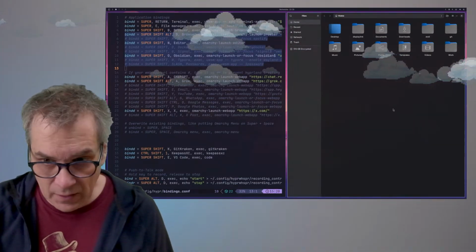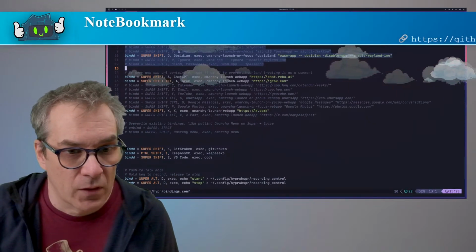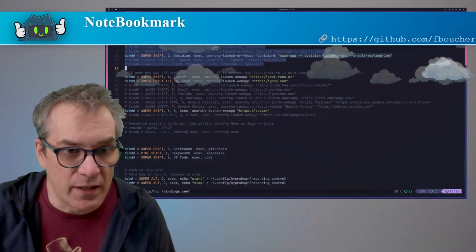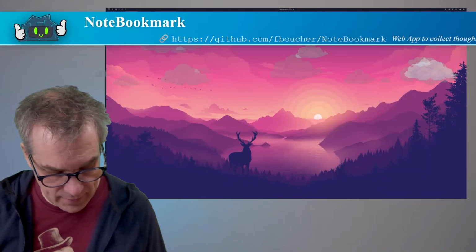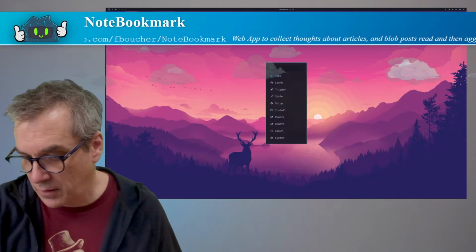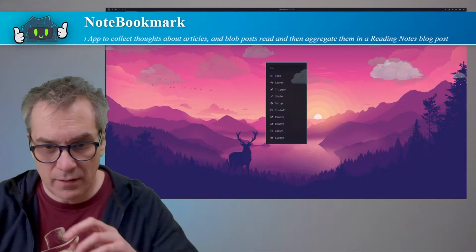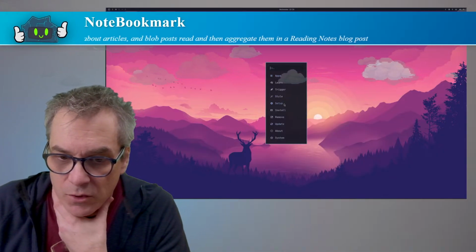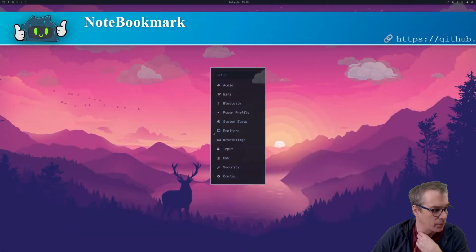Yeah. So it's really just Super Shift B. So I think it's the browser. Let's see if the default is defined. I need to move that mouse out because now I'm using two mice. That's not great. So I think setup. I can go bigger also. I could go in my corner.